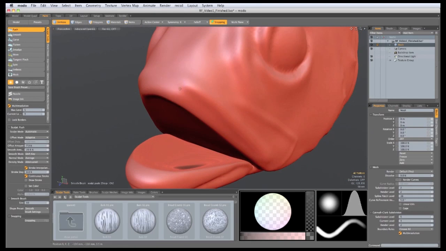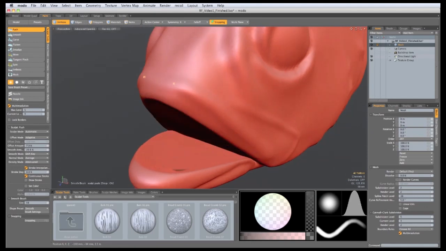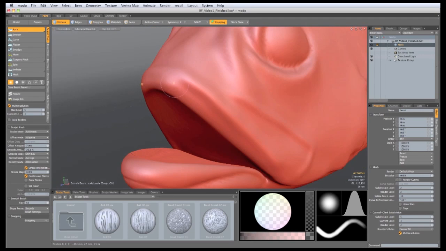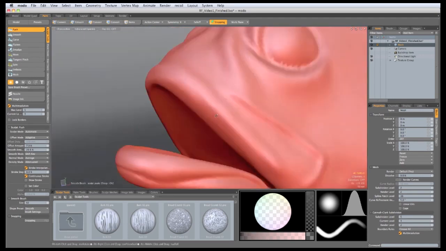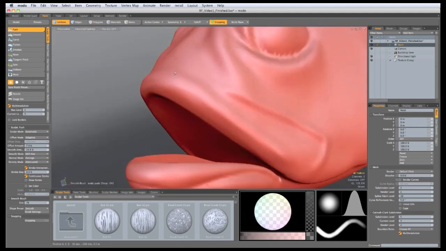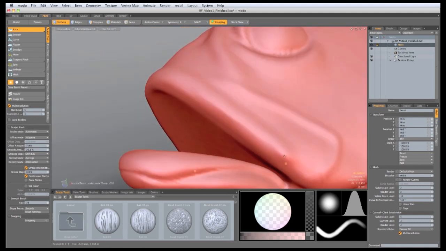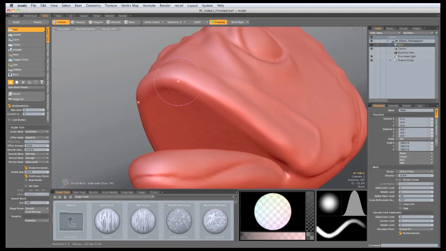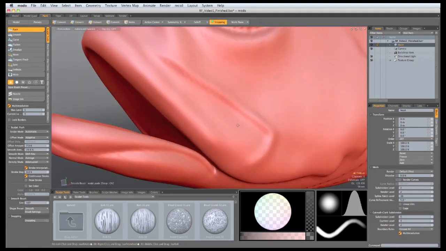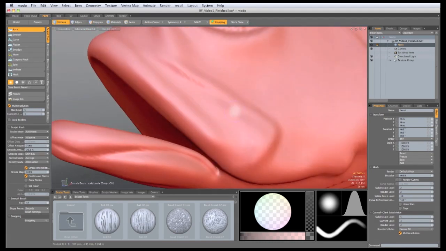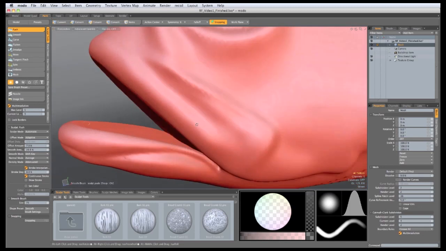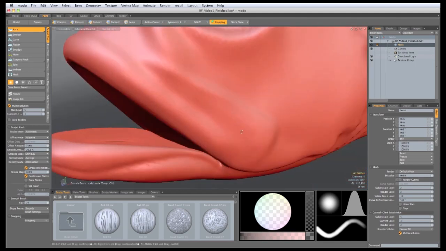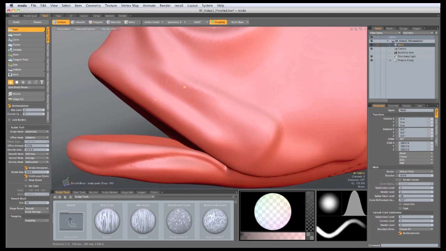So now we just need to bring that line across to the center line, and then we need to fill out this upper lip, make it more round. And then we just need to fill out this area. But we need to kind of maintain this groove between those two things.